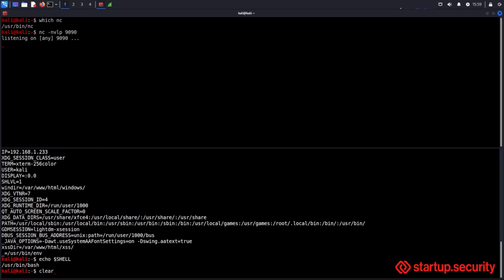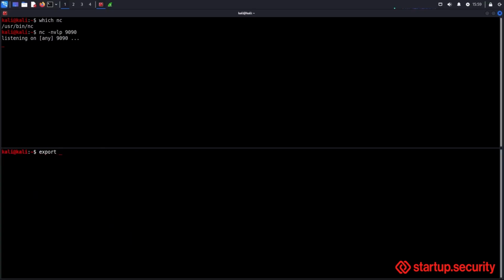We're going to do the same thing here. We're going to export IP equal to double quote 192.168.1.233. If we echo IP, it just echoes IP. If we echo $IP, we echo the environment variable.